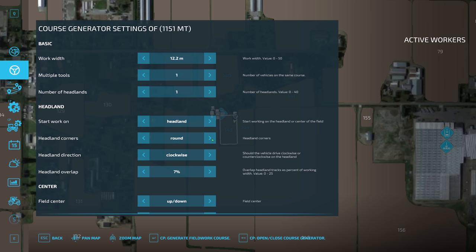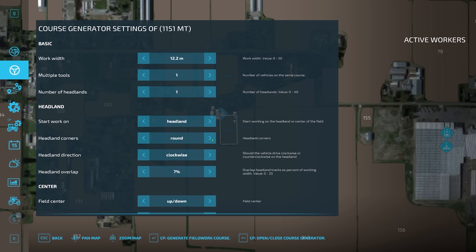I'm just going to interrupt here as we finish our last row. Do you see how far it's reversing there? And again, it will do it when it comes round and lines itself up here. This is a brilliant example of how having more headlands will help you, because what it's trying to do is find itself enough space to line itself up appropriately before it starts its row.